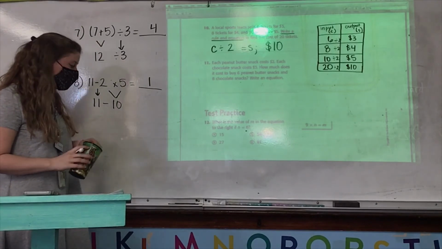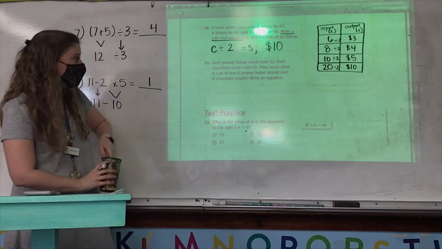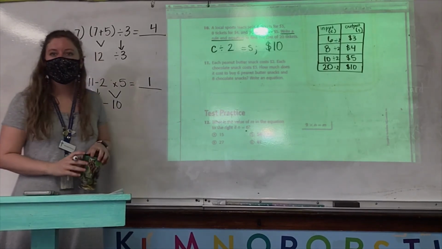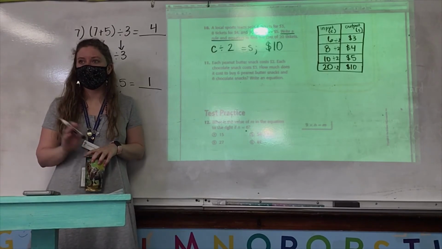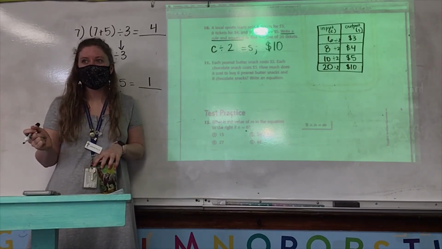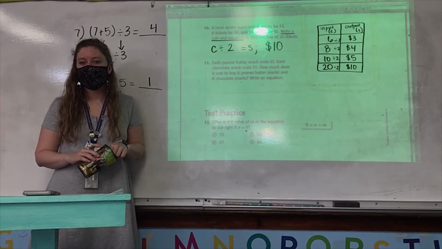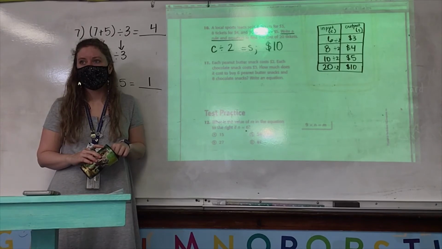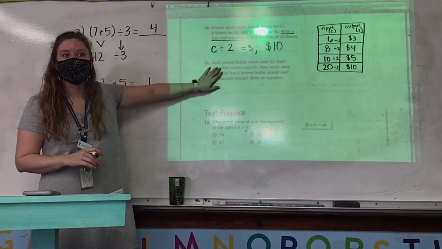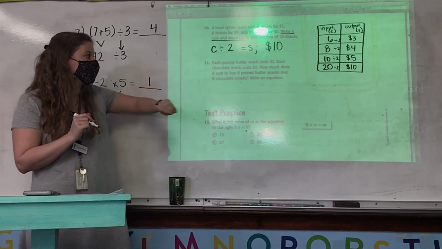Okay, number 11. We have another word problem. Each peanut butter snack costs $2. This sounds a lot like our examples yesterday with the fruit servings, right? So do you think we're finding patterns, or do you think we're probably solving an equation? Victoria. Yeah, we're probably doing something different. This sounds a lot like it. So we're going to pause and we're going to draw a picture and we're going to visualize.